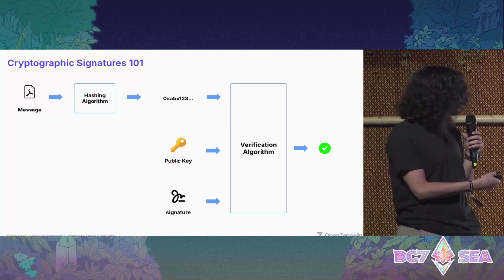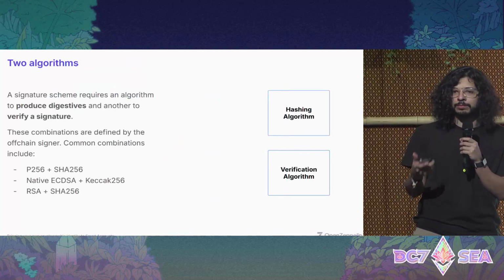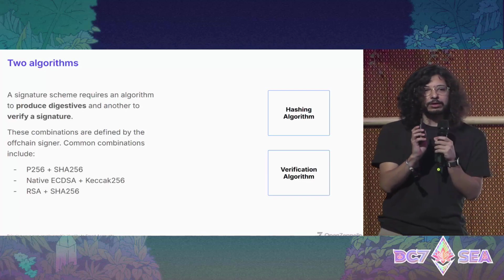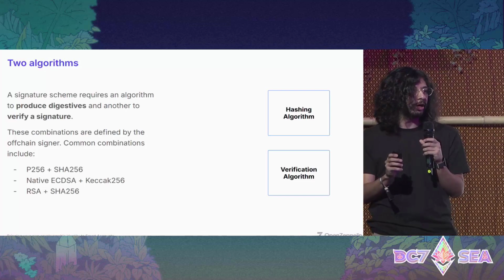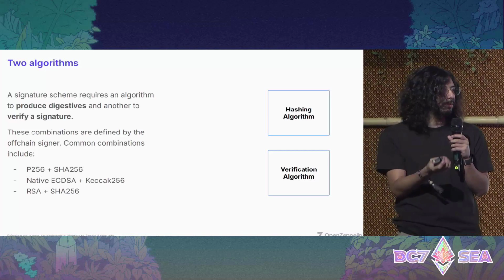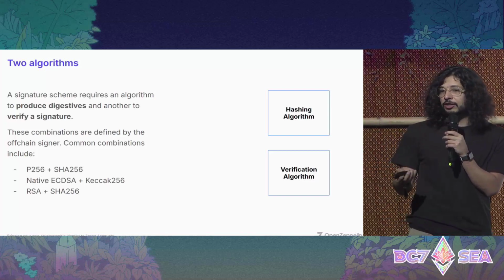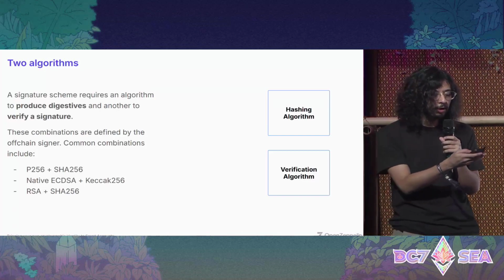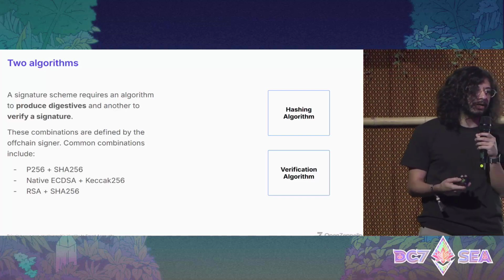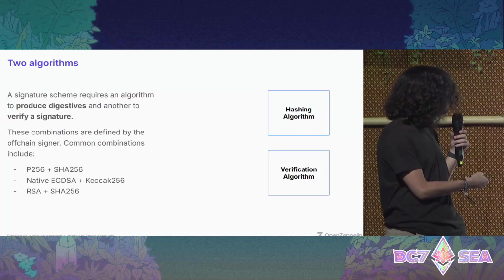The thing with this is that there are two main algorithms involved. Number one, there is a hashing algorithm, and number two, there is a signature algorithm, right? This is important because you as developers will probably be constrained by whatever off-chain signer is used. Usually people already have a device, a YubiKey, or some sort of software that doesn't depend on you, and it is probably using one of these custom hashing algorithms. We're pretty used to using Keccak-256, but in reality, some off-chain signers, for example the secure enclave on your iPhone, will try to use SHA-256, right?